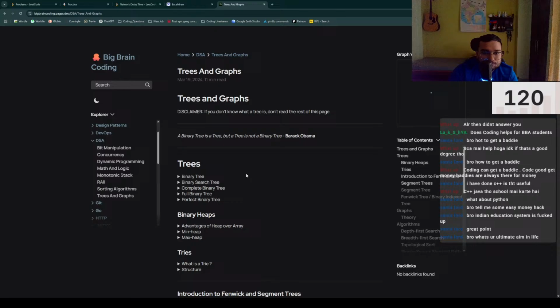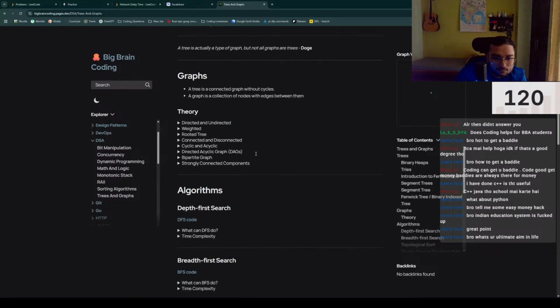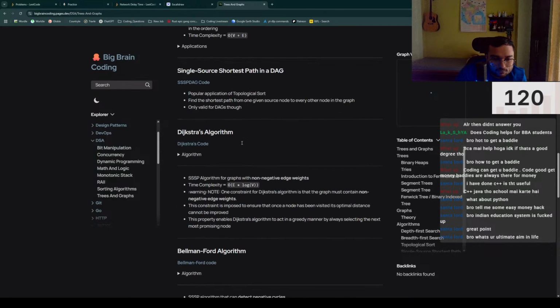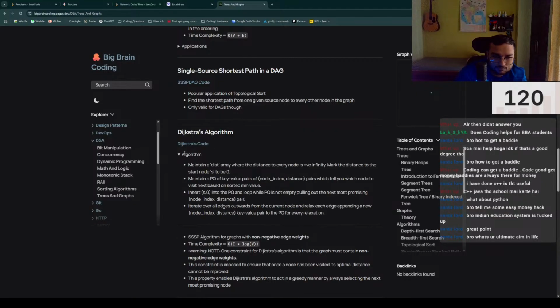In graphs, Dijkstra's. Maintain a priority queue of key value pairs, node index and distance pairs, which will tell you which node to visit next based on sorted minimum value. Insert S0 into PQ and loop while PQ is not empty. Iterate over all edges outwards from the current node and relax each edge, appending a new node index distance key value pair to the PQ for every relaxation.